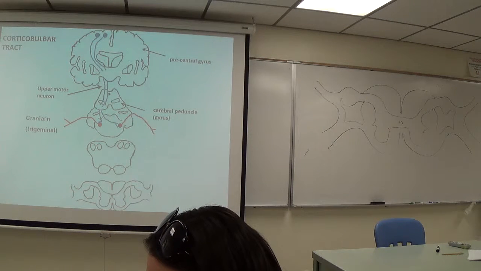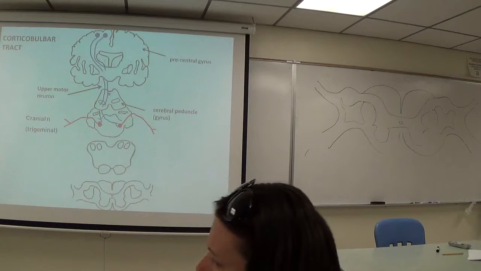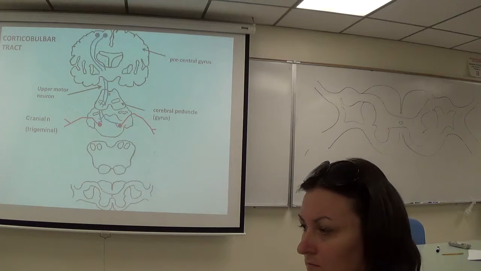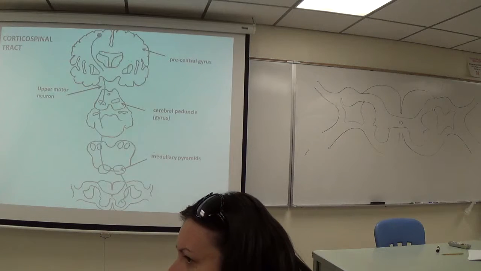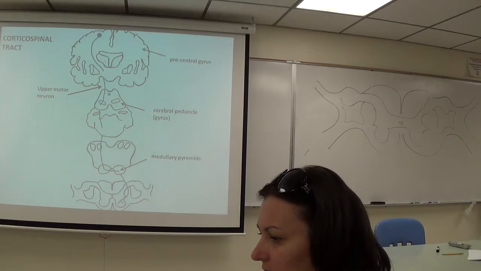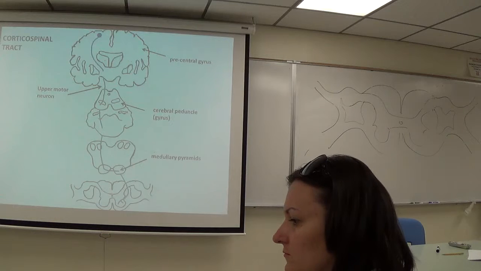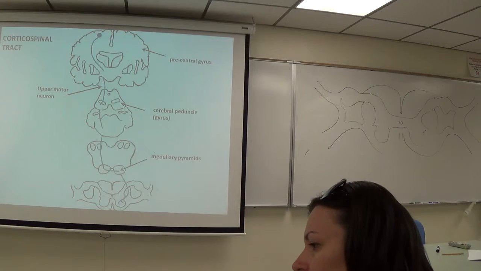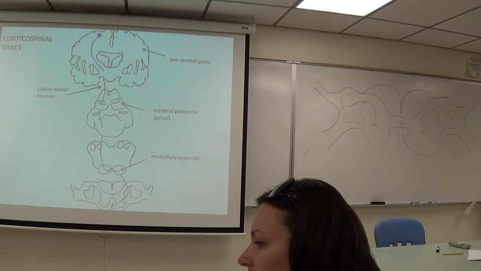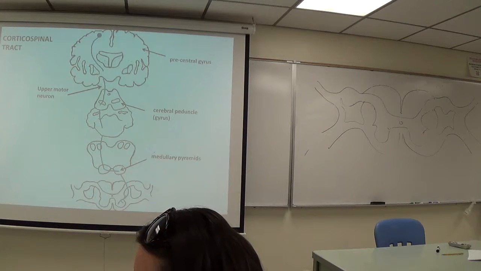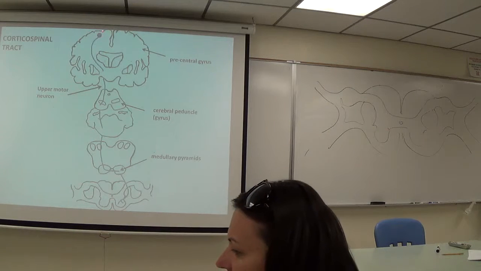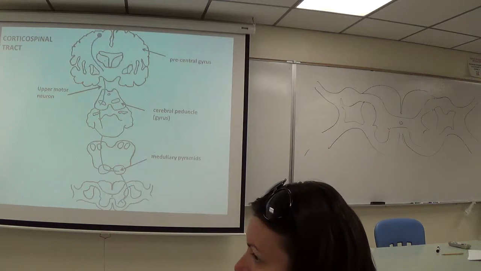We're going to do that next. Cortical spinal means the lower motor neuron goes down to the spinal cord. Okay? So in our next diagram, this is cortical spinal. Notice the name starts out with cortex, ends with spinal. So you know it's a descending pathway, just by its name. Then when you look at the picture, there's the cell body again at the top of the pathway.